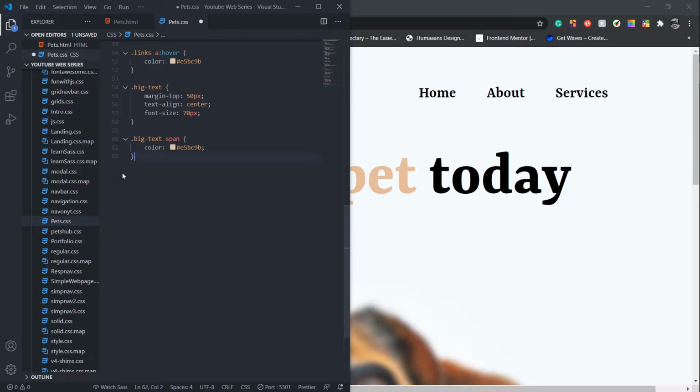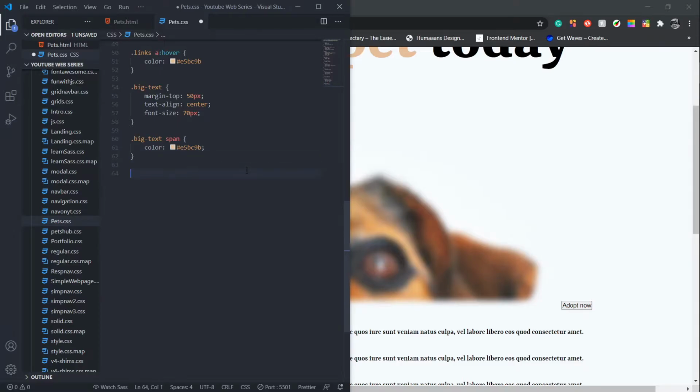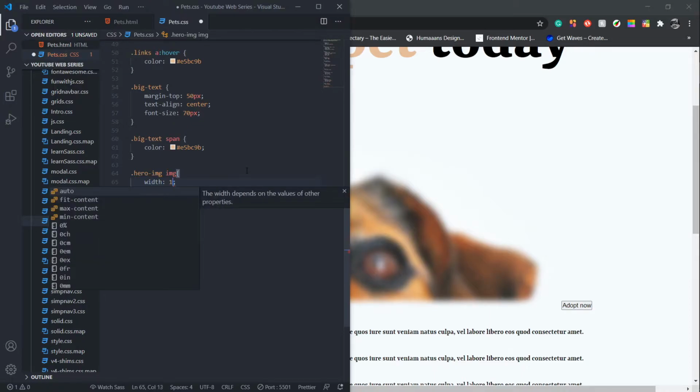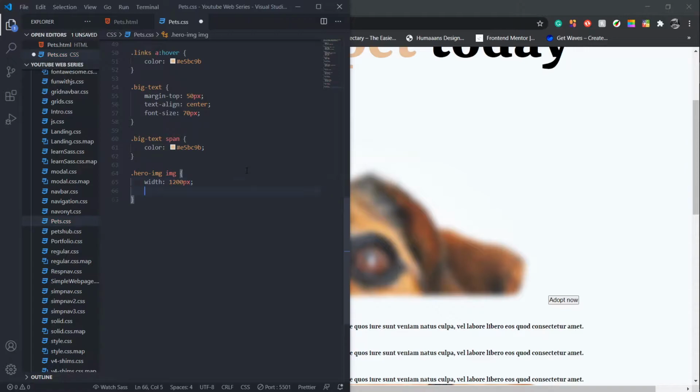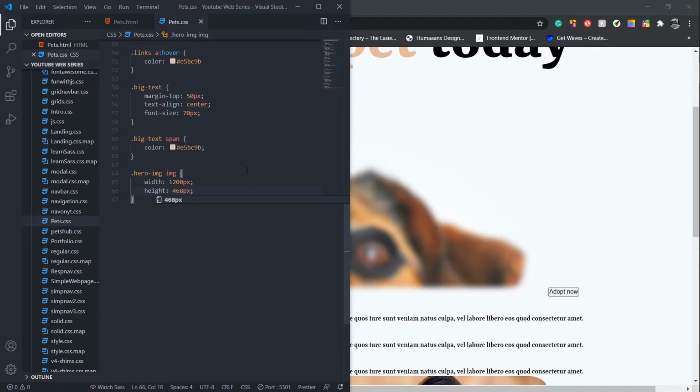Right. So now we're gonna be moving on to the image here. Okay. So now what do we have? We have the style of the image itself, right? That's supposed to be a class, hero image, and then image again because it's an image. Sorry, width, and then we give it a width of this, then maybe a height of this for 68 pixels.